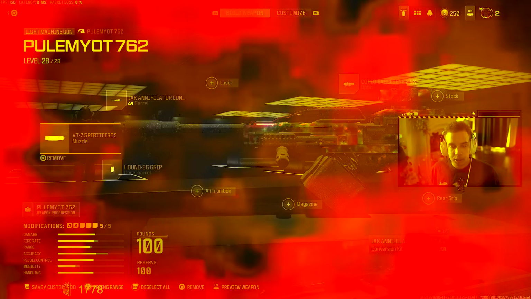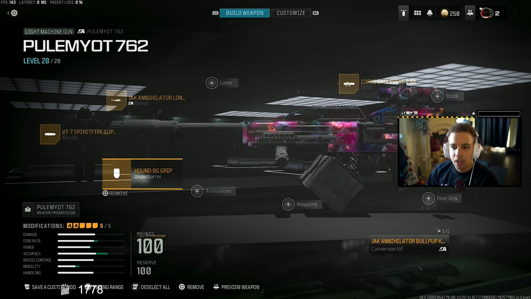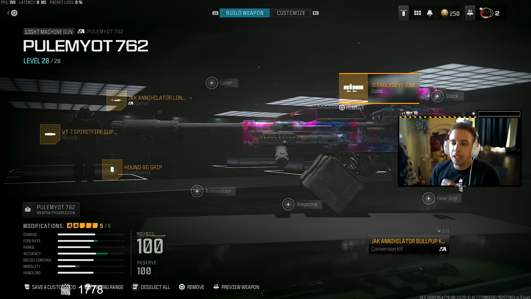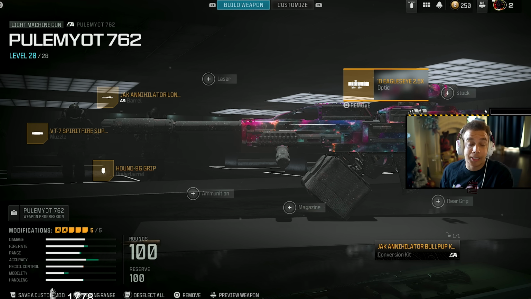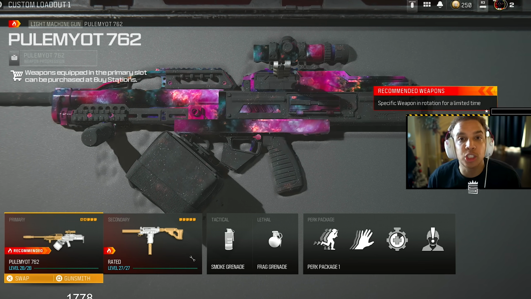Holy. I'm gonna just run with that. We were going nuts. So the setup I got for you guys is the Spitfire, the Jack Annihilator Long Barrel, the Hound 9G grip, and the Jack Annihilator Bullpit grip with the Eagle Eye sight. This is insane. You guys have to get a set, but go 25 plus kills with it. It's too easy.